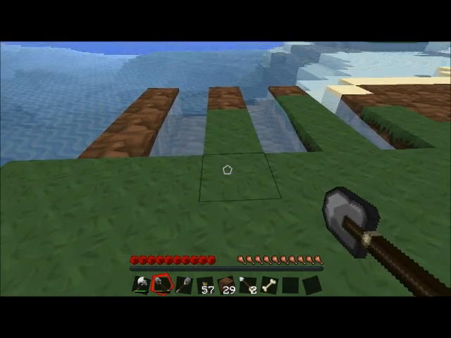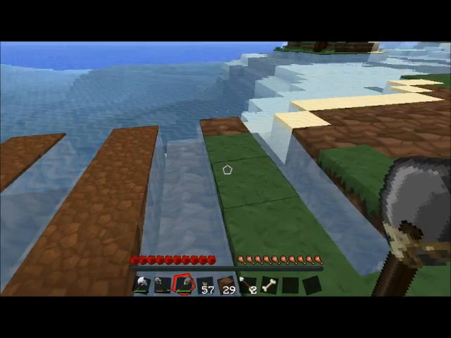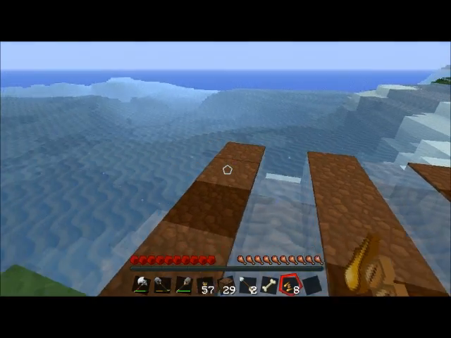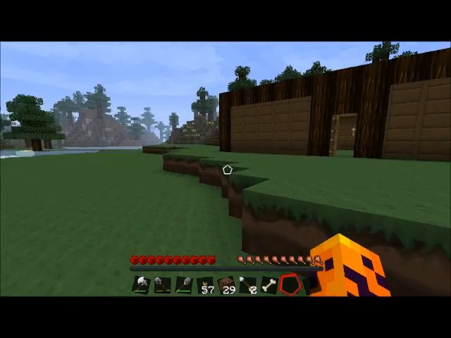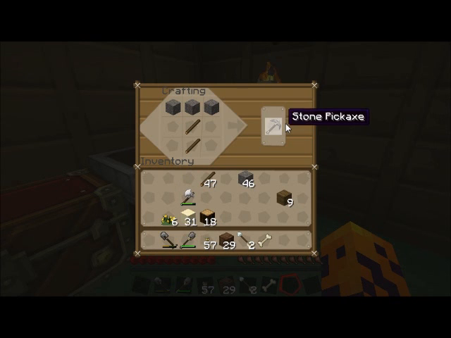There we go. Nice little farm area. That looks a lot like a shovel. Oh well. At least we've got some place to put down some seeds. There we go. Yes. Perfection. Pop that there. Grab my stone pickaxe. Nope. I want a sword.